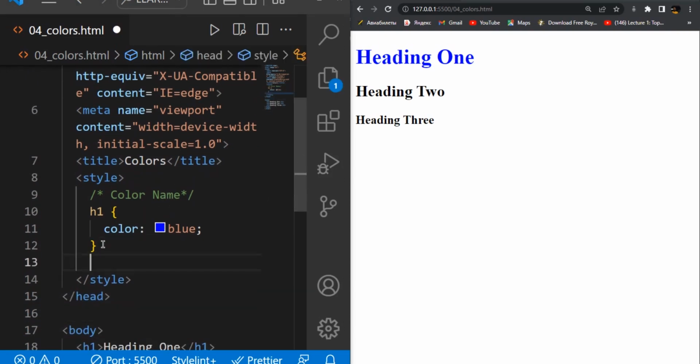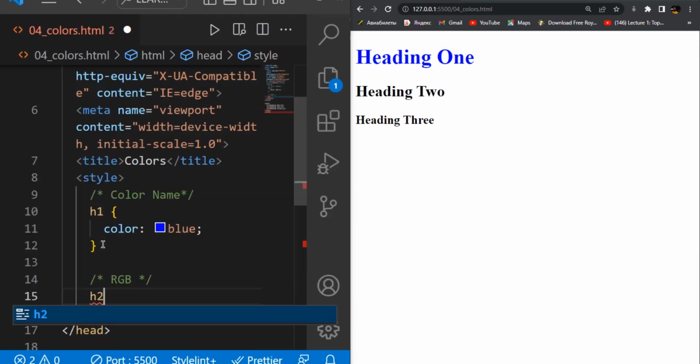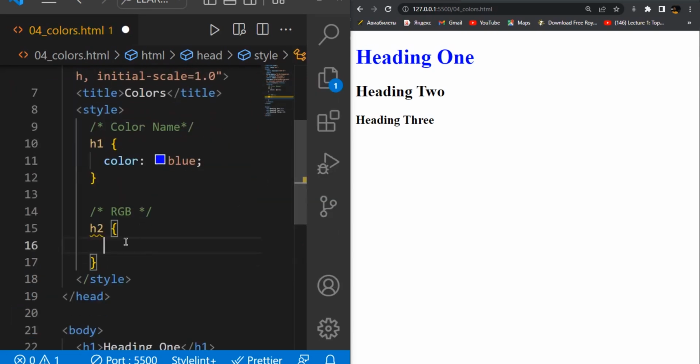So the second way that we looked at was the RGB, which I explained as red, green, blue. All the colors are a mixture of the three primary colors, which are red, green, blue. To do that, I'm targeting the second element, and I'll say color.